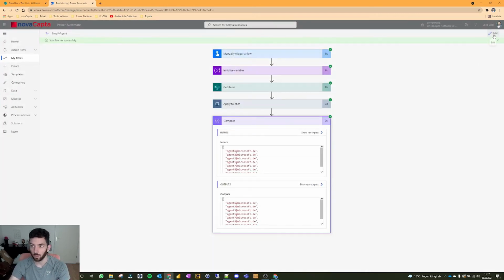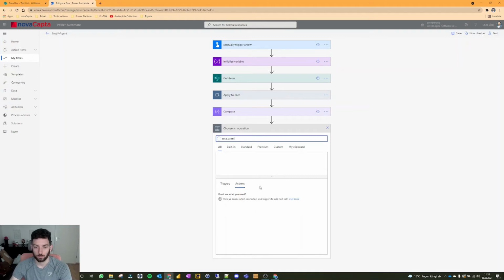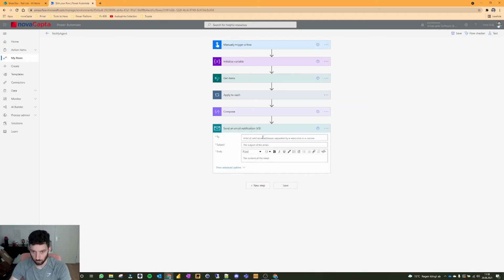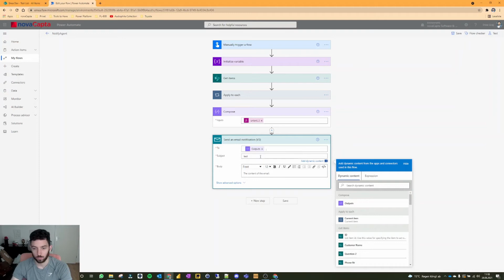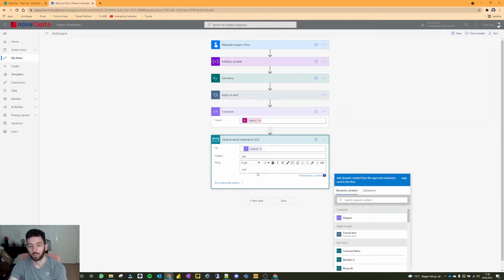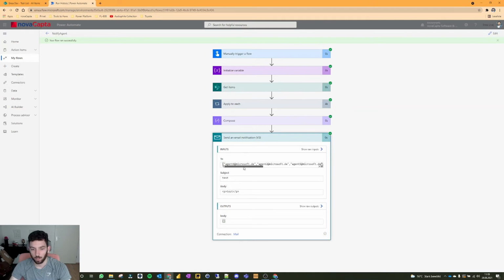And next, if you go to edit and select next step and say send a notification, we can put here now our outputs from the email collection. And if we now test it, we have sent the email to all the agents. If you want to send a general email to the agents saying that, hey guys, you have open and pending items, you can do that, but you can also send an individual email to these agents.